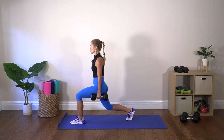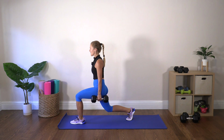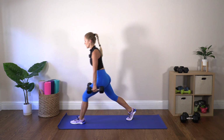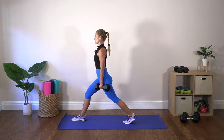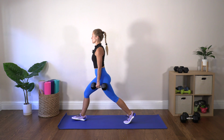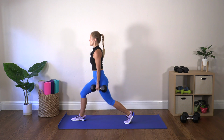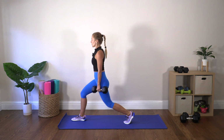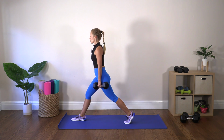And if this is not doable for you, you're gonna do a step up. Put your front foot on a step and step up and back down. That's a great alternative. Last one. Come in, step back, stand up tall, back heels lifted, down and up. So again, focusing on our glutes and our thighs here for this first part. Glutes are your buns, thighs are the front of your upper leg.